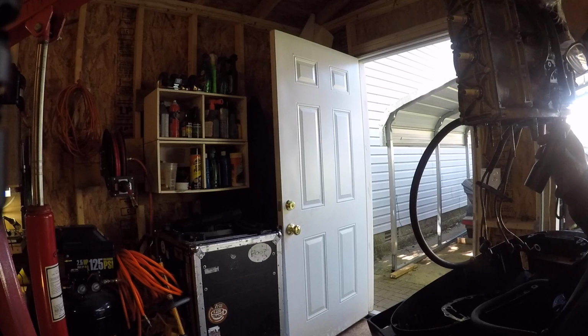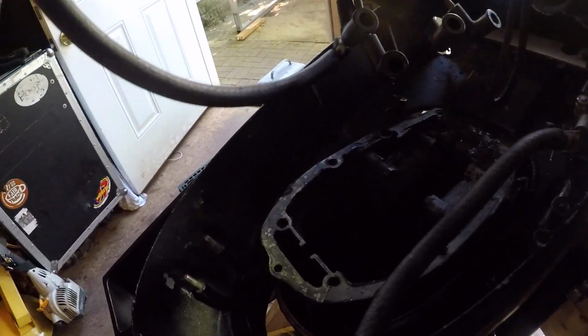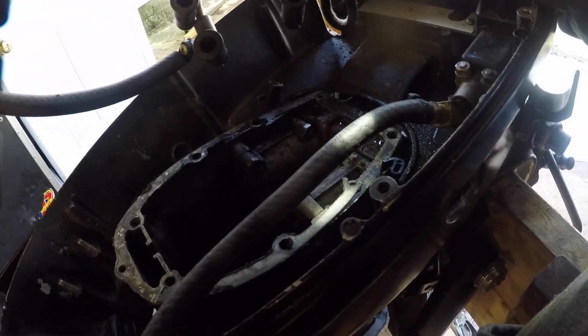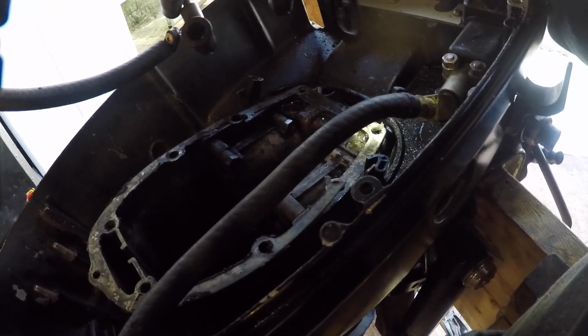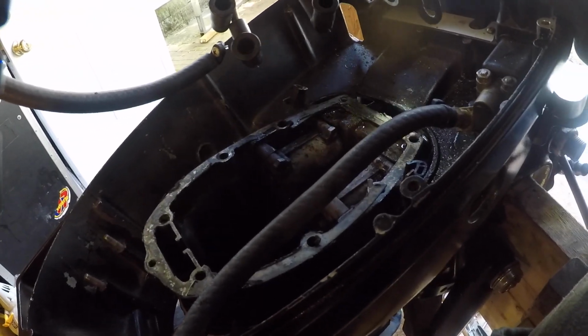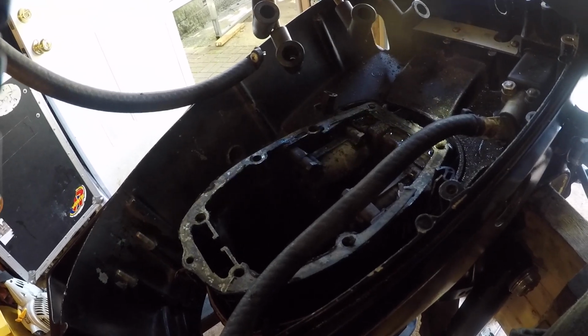And that's this guy. So if you look right there, right, there was a failure, or at least it looks like a failure to me. And then this side, it looks to me like it wasn't cleaned up good and somebody used some RTV, and that's what caused it to fail.